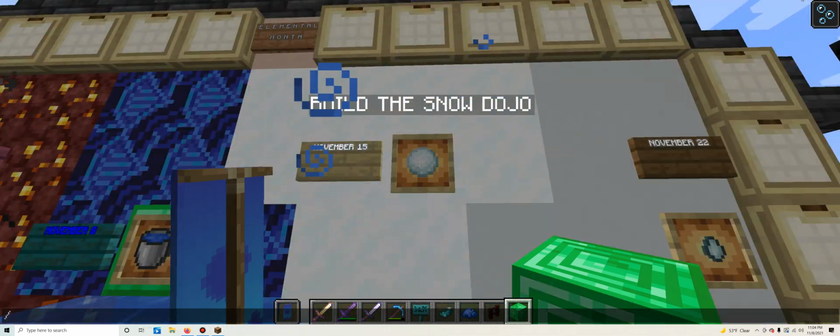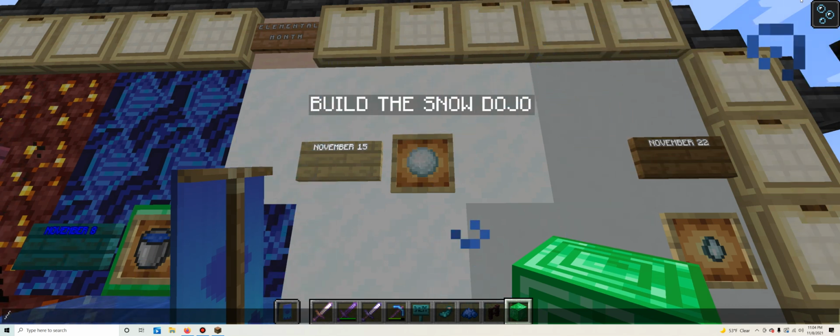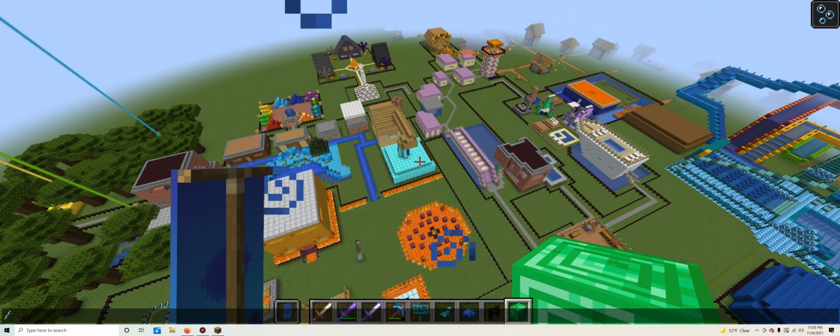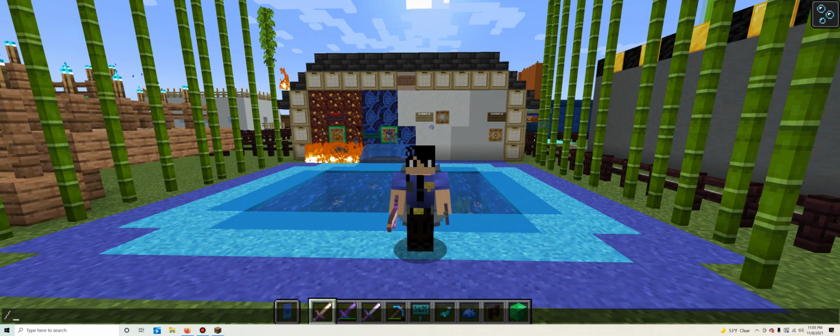Next time, on November 15th, we're going to be making the Snow Dojo, which I will admit will be a lot easier than the Water Dojo. The Water Dojo was the only hard one, thankfully. And, of course, one of the areas on the Creations world will, of course, be decorated for snow. Look out for that in the next episode.